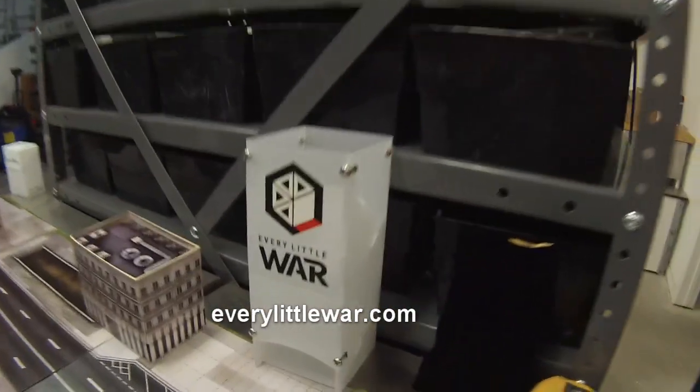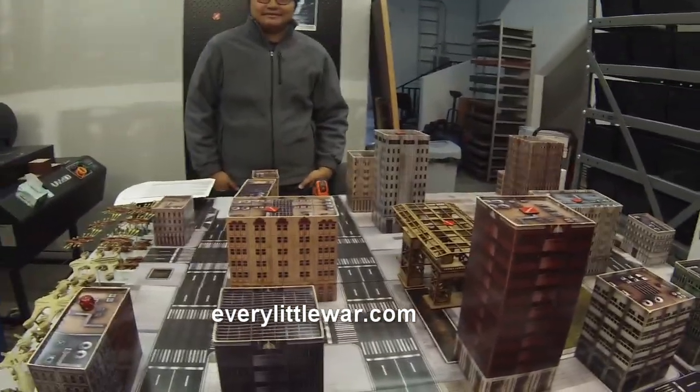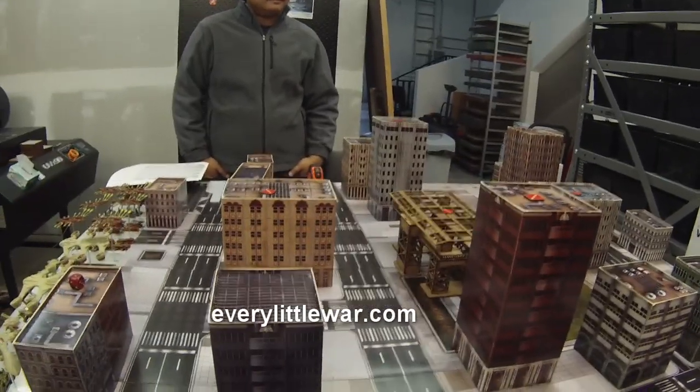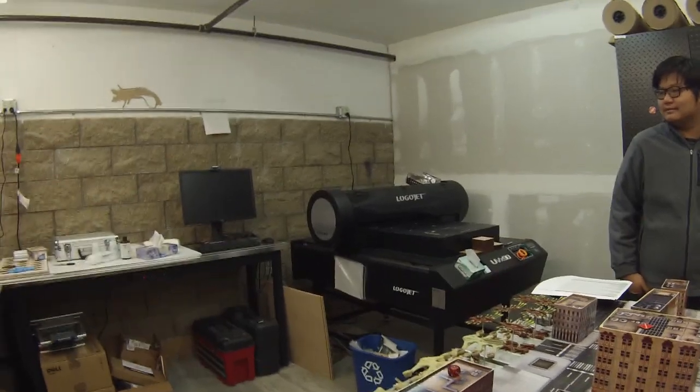Today we're hanging out at Every Little War in Richmond, California. Every Little War is a game company that makes terrain and accessories and markers for a variety of board games and miniature games, so check them out, Every Little War. We're hanging out here in the back by the UV printer.